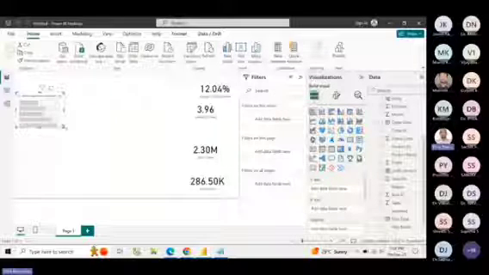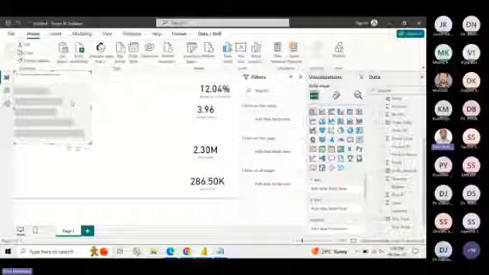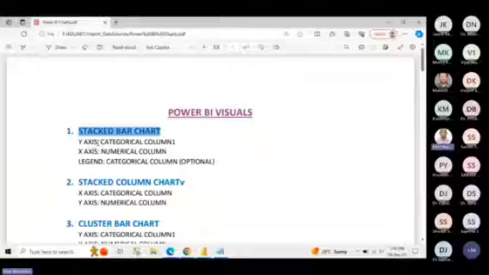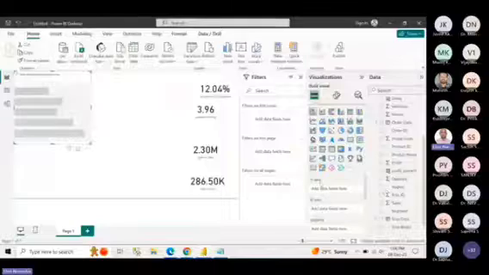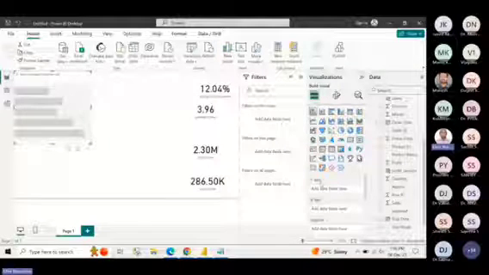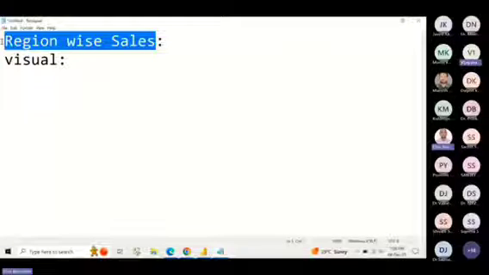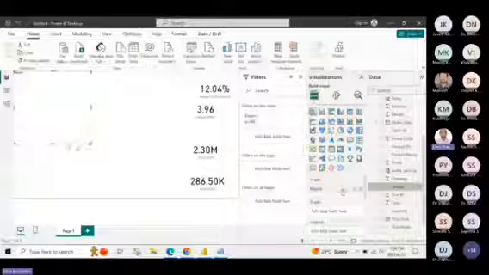Now the stacked bar chart is completely empty because the data is not there. It is expecting a y-axis and an x-axis. From the chart it is clear that the text data will be given to the y-axis. What is the text data in my business requirement? Is it the region column? Yes. So go to the region column, this is my region column, and apply that to the y-axis. Drag and drop. So the region column, and then the sales column I need to give to the x-axis.